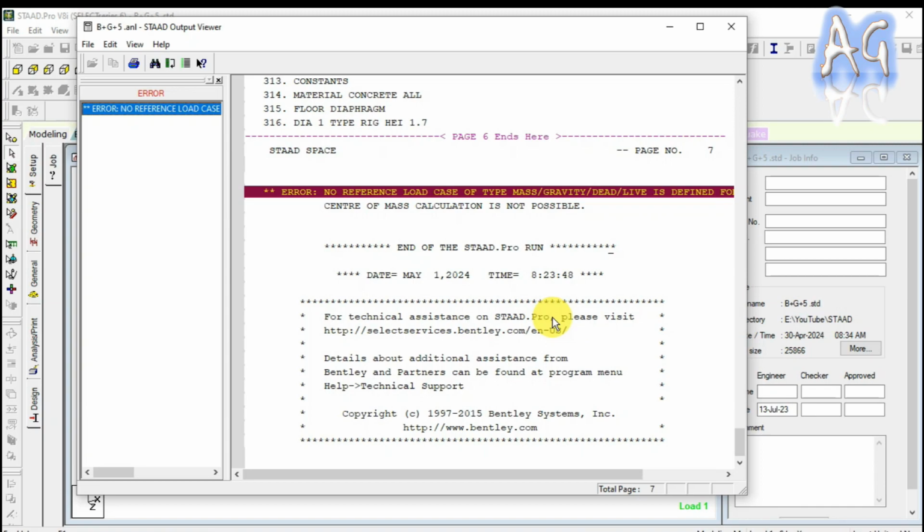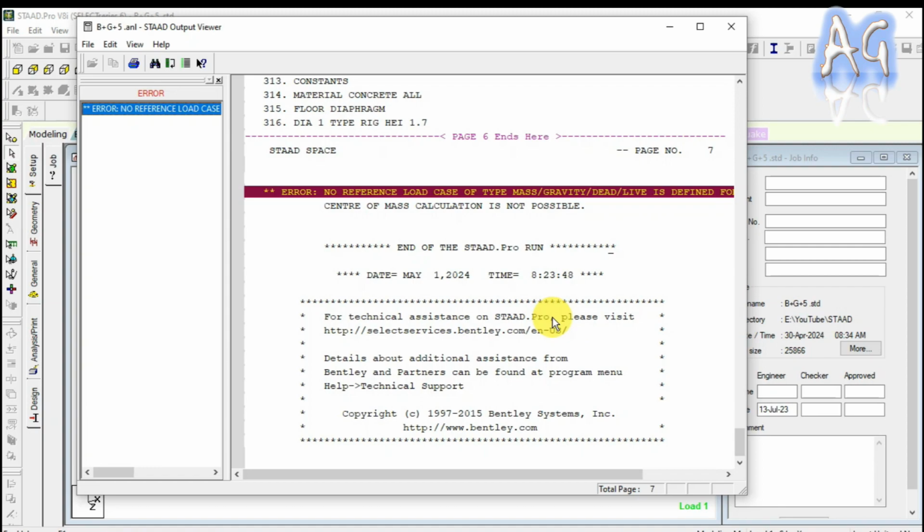So that's why obviously whatever load or whatever seismic weight we are considering for this building, this weight you should consider to calculate the center of mass of each floor. That's why you are going to use the seismic weight. And if you don't know what is the seismic weight of a building, I will recommend you to see the IS 1893 part 1 code.